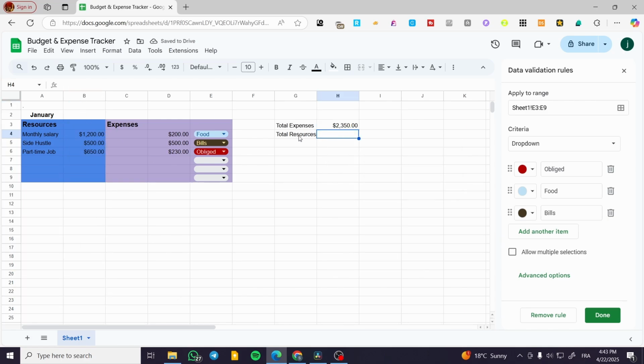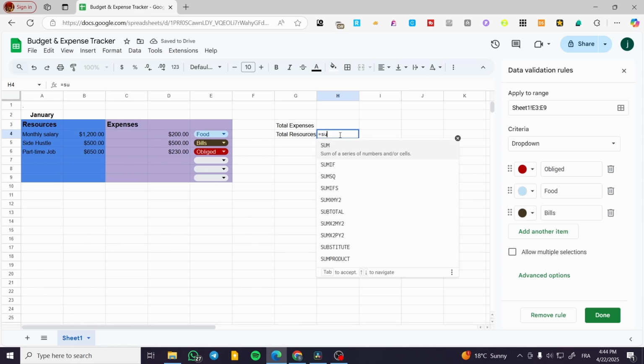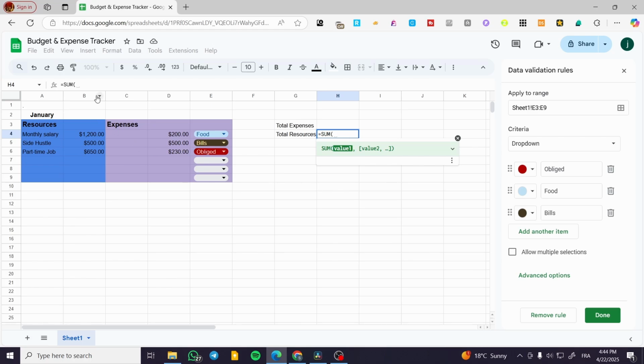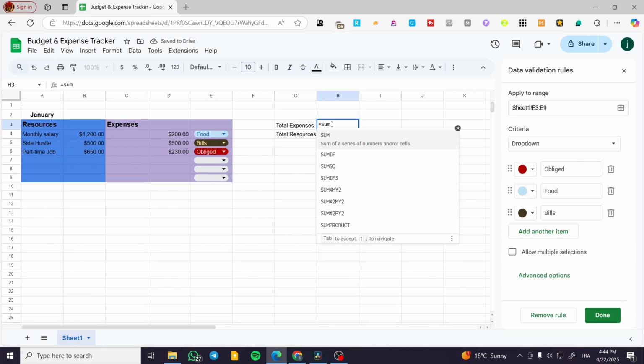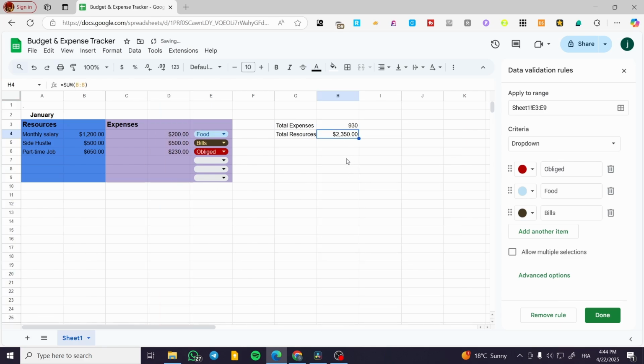Now for the resources, I think that I have made a mistake. So this is going to be well in here. So we're going to type in sum. We're going to select this one, type in here. For this one also, for the expenses, we're going to have the sum. Also, we are going to select the D. Okay. Now, here we are going to have also the dollar. So we are going to select those. We are going to give them, as you can see, format as currencies.